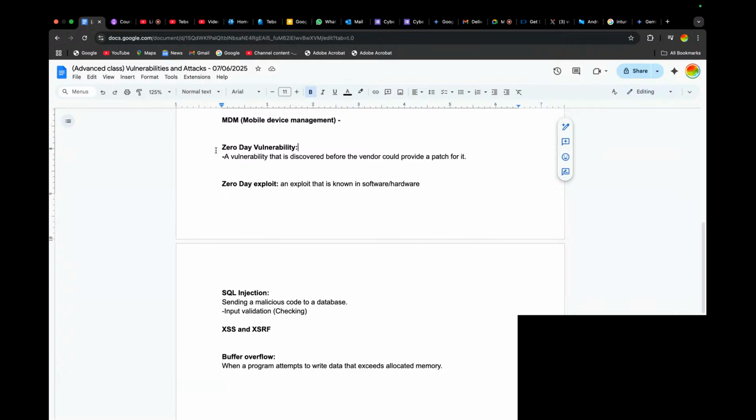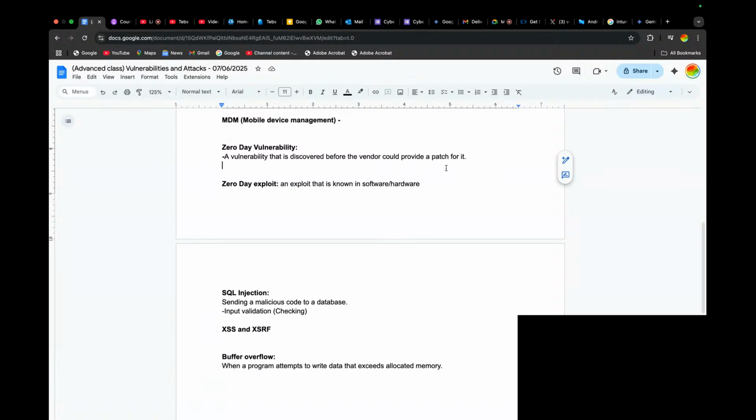But sometimes there's what we call 0-day vulnerabilities. So this one basically is a vulnerability that is discovered before the vendor could provide a patch for it.